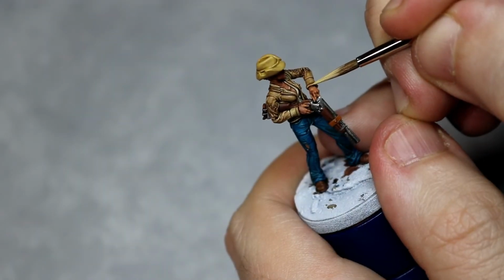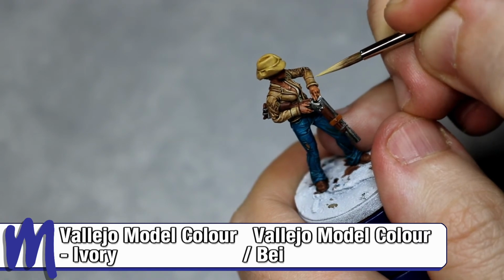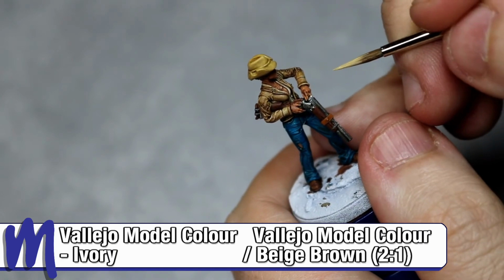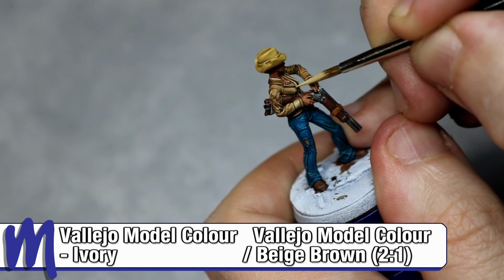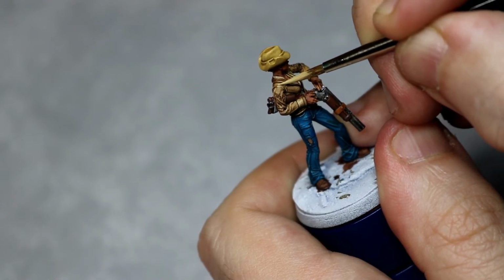The last highlight for the jacket is the same colours, but now with 2 parts ivory to 1 part beige brown in the mix. And we use this just to pick out the extreme highlights and edges, and again added in some tiny dots and lines to represent some texture in those lighter areas.